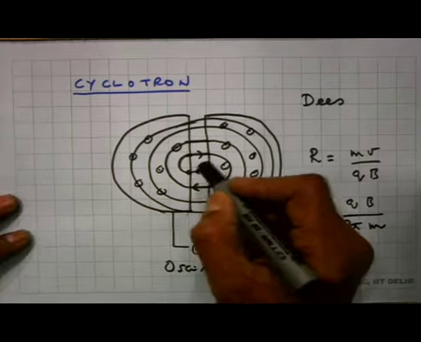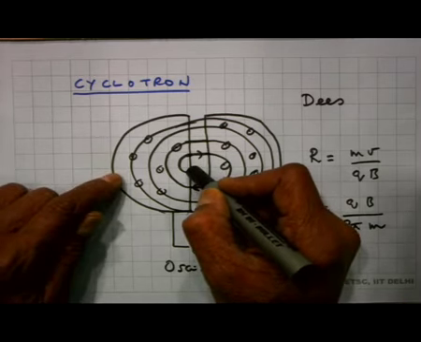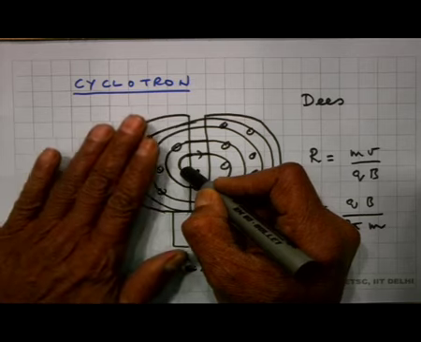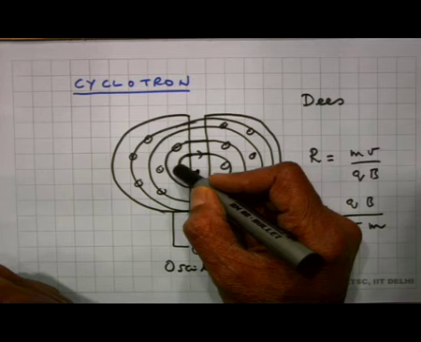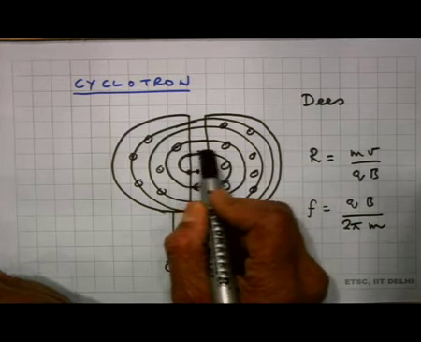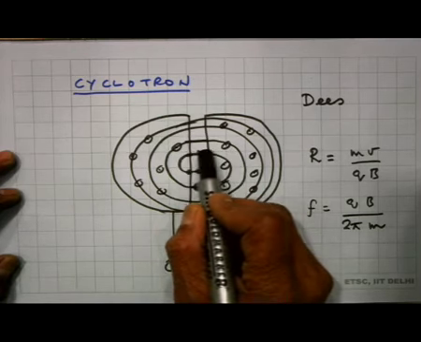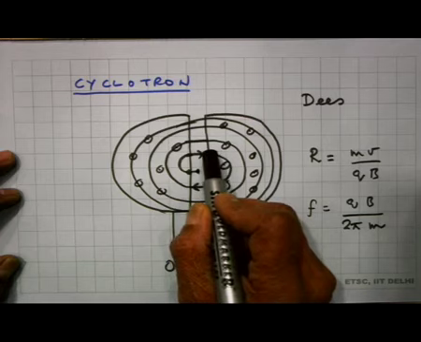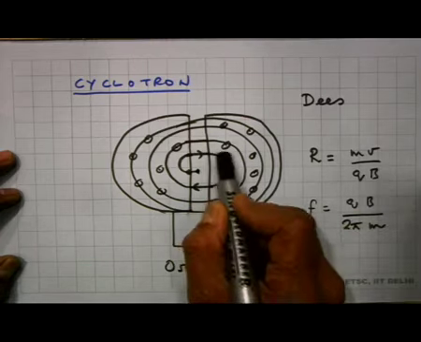A proton which is injected from here first gets accelerated by this plate being negatively charged. It enters this region where there is a magnetic field pointing upwards. That leads to a circular path of the proton. By the time it arrives here, this is negatively charged, so the particle gets accelerated again here, and then because now its velocity has increased, it makes a larger circular orbit. V is higher, so radius is larger.